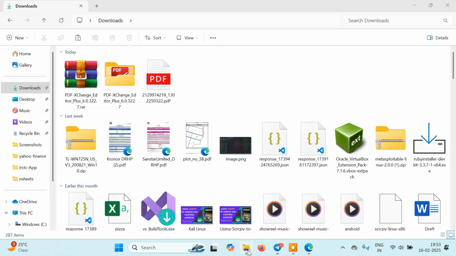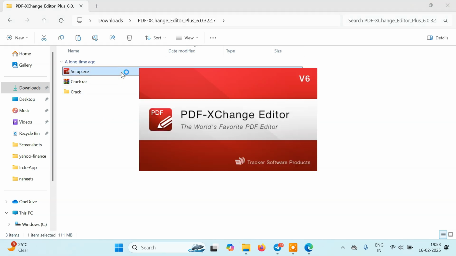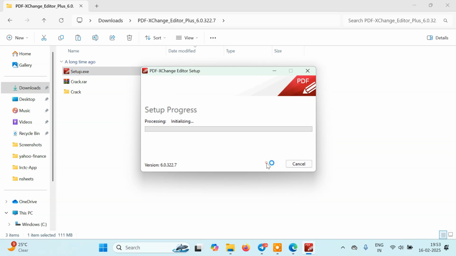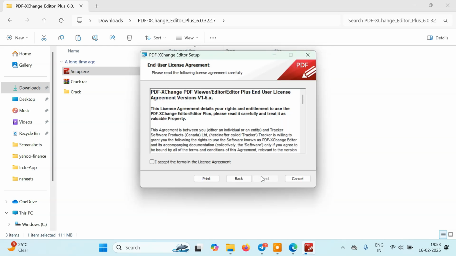The next step is to extract it. I have already extracted it. Inside it, you will find files like this. The first thing we have to do is set up our software, so simply we'll install it. Next, agree on this.